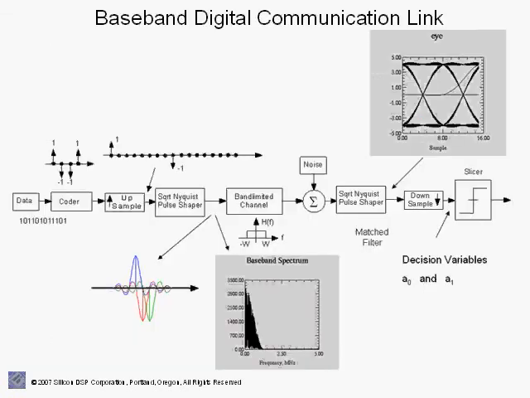Before we get into OFDM, we have a self-contained tutorial on digital communication links, both bandpass and baseband, and we will go over the basics of communications over digital links. For example, here we show a baseband digital communication link. We will discuss how to transmit digital data over band-limited channels. We will talk about Nyquist pulse shaping. We'll talk about matched filtering, and we will actually derive the probability of error versus signal-to-noise ratio.